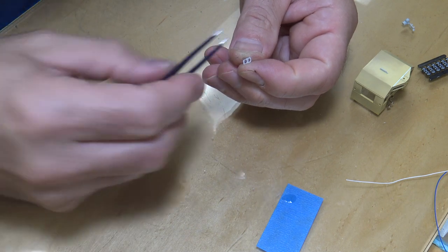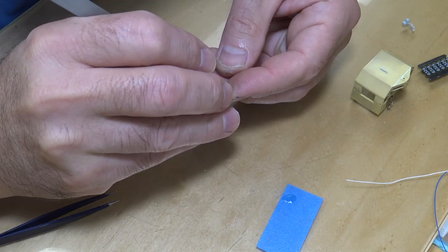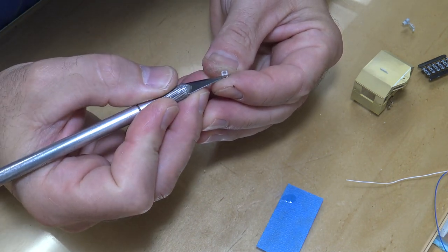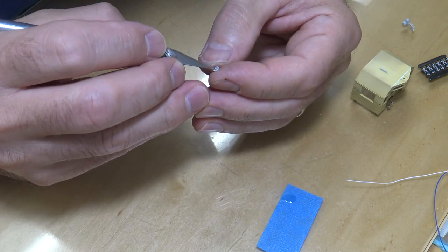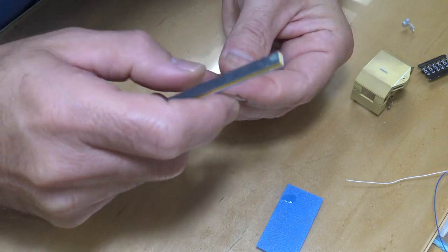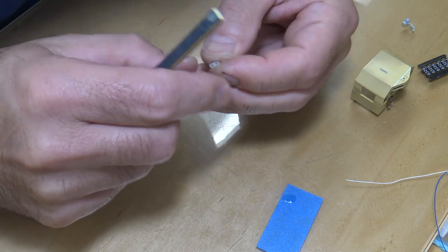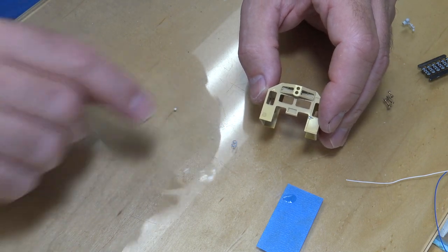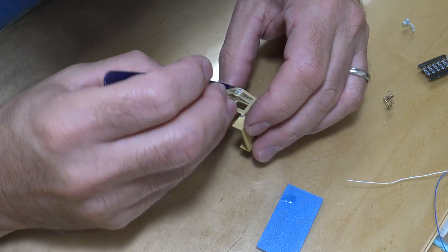Now on the back, there are two pins on each side. Those need to come off. Then do a little bit of cleanup. Light sanding. That light sanding will take off any surface tension, so when I put the glue on there, it flows. Now, these holes aren't exactly the same as these holes, but they're very, very close. So close that it's almost perfect. So what I do is I try to center it.